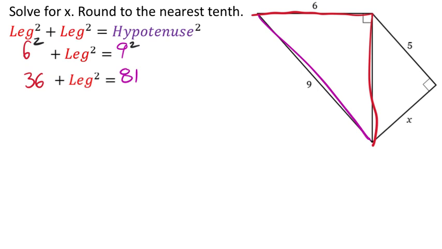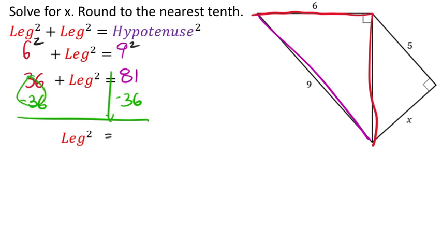And we're pretty close to getting this leg, at least leg squared even. But we're going to use the principle of equality now to solve for the leg squared, which is hopefully going to help us to solve for the leg. So I don't want that 36 with it, so I'm going to have to zero that out by subtracting 36. All right, so this is what happens. The 36 zeroes out. That's part of the plan. We've zeroed out the leg squared. 81 minus 36, when I did this in the calculator, gave me 45. Now that's a leg squared.